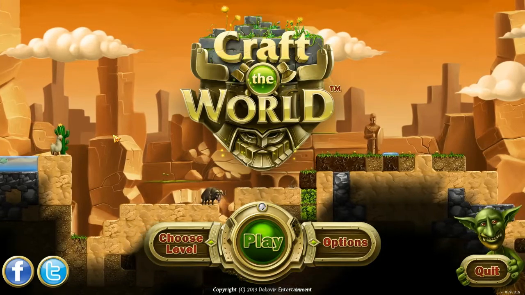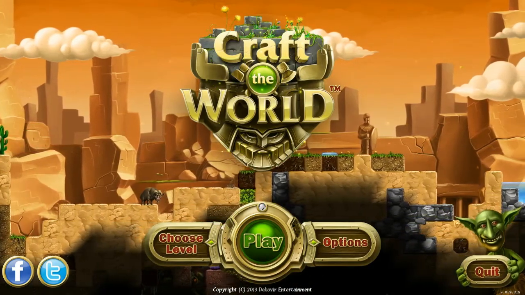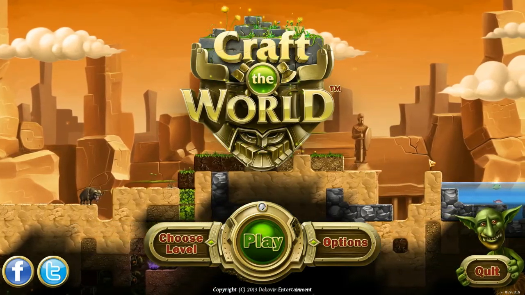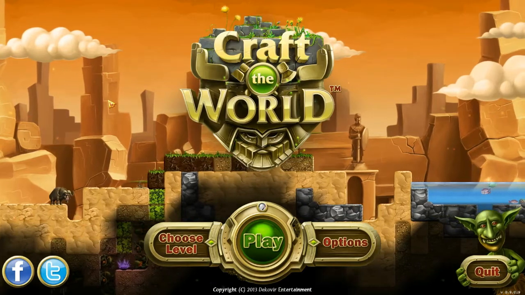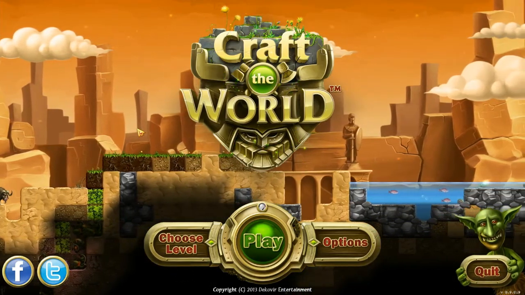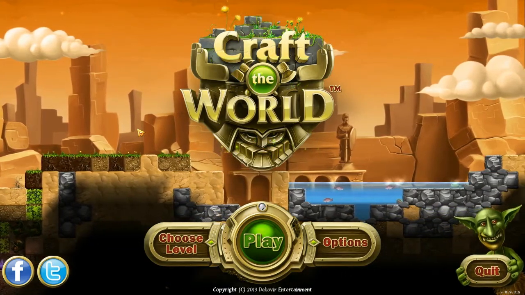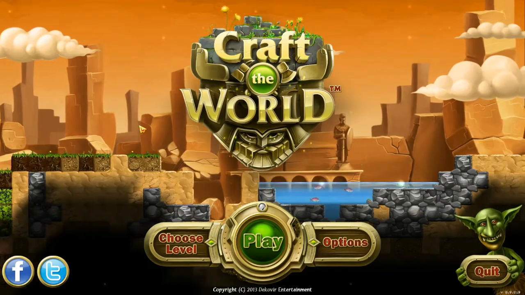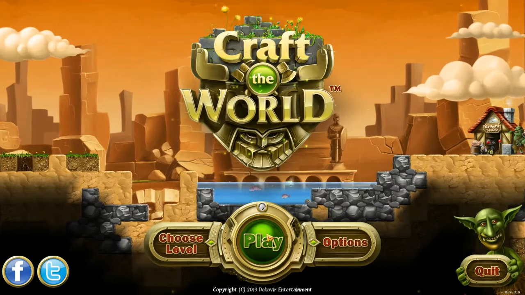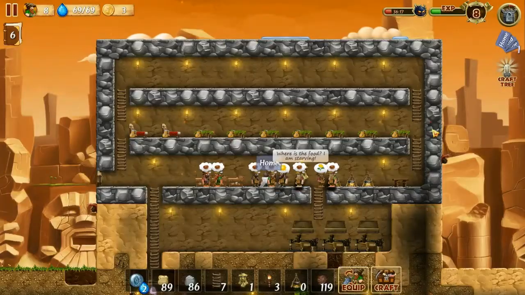Welcome back to another episode of Craft the World, the Desert World gameplay. If you look on the bottom right hand corner, we're actually up to version 0.9.019. It's been several days since I've played this game, and in that time there have been two updates pretty much back to back. So 0.18 and 0.19 were, I think, within 1 or 2 days of each other. Let me show you all the new stuff. It's really cool, all the stuff that they added.